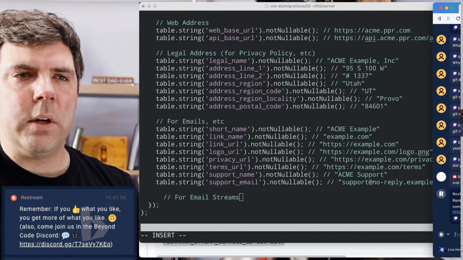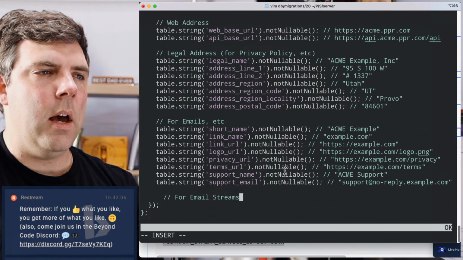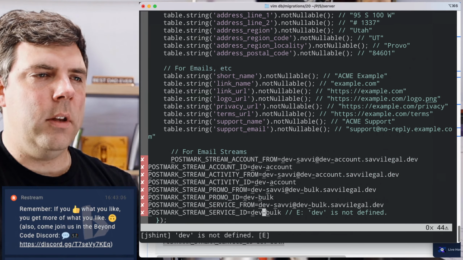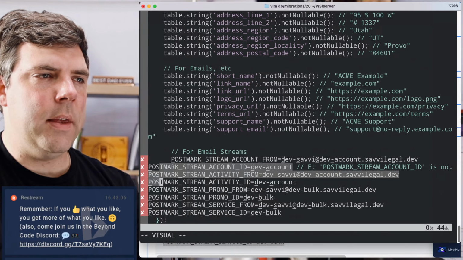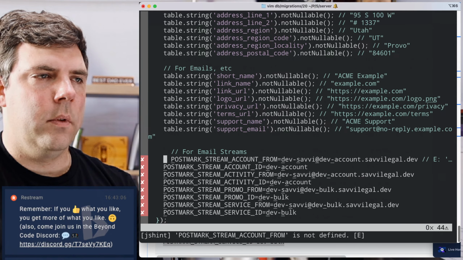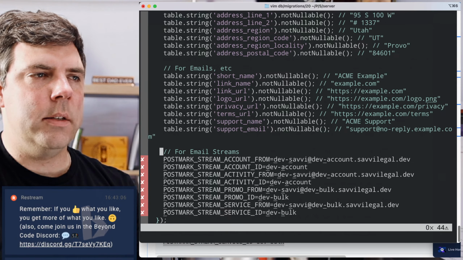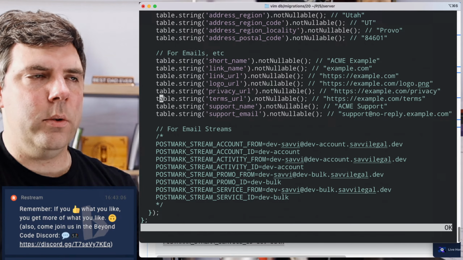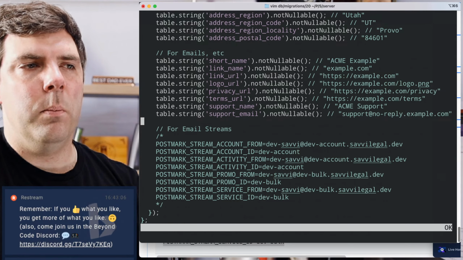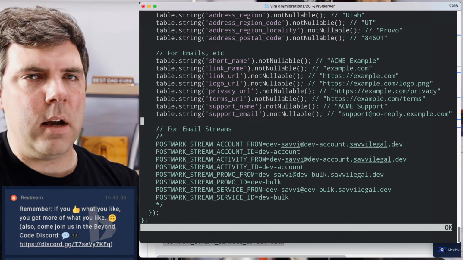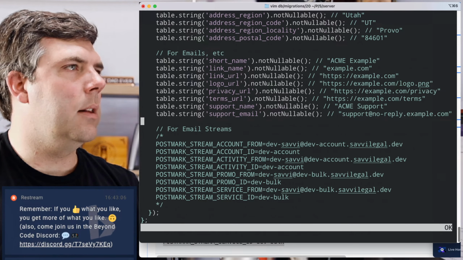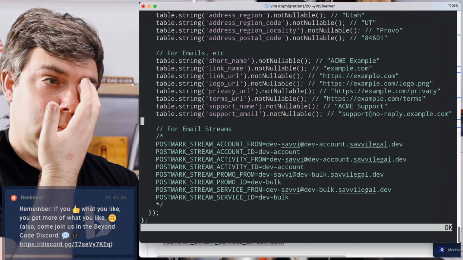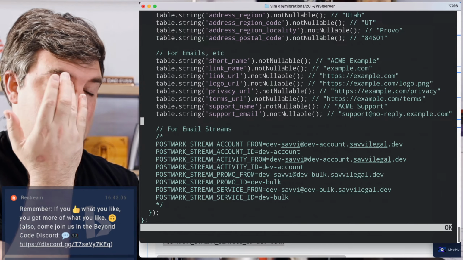Hey, how's it going, everybody? What's up? If you are not familiar with Postmark, they have solved the email problems. And I mean that sincerely. There's a lot of problems related to sending email that if you take a scattershot approach, then you'll just be suffering. But if you take the approach that they outline in their documentation, then you can pretty much get guaranteed delivery all the time. So, food for thought.